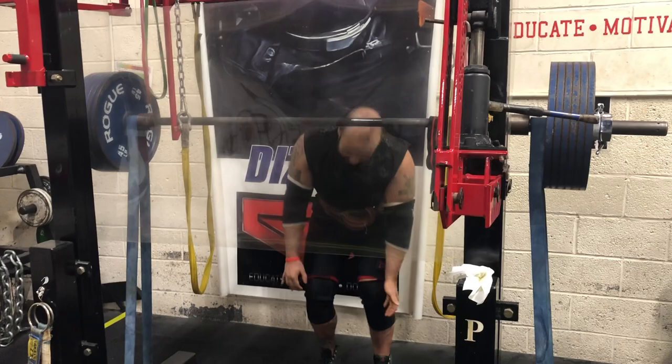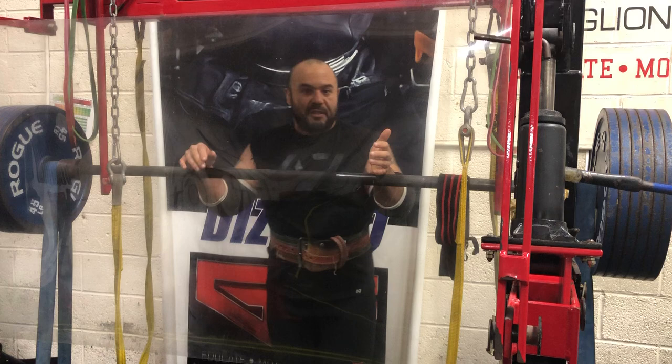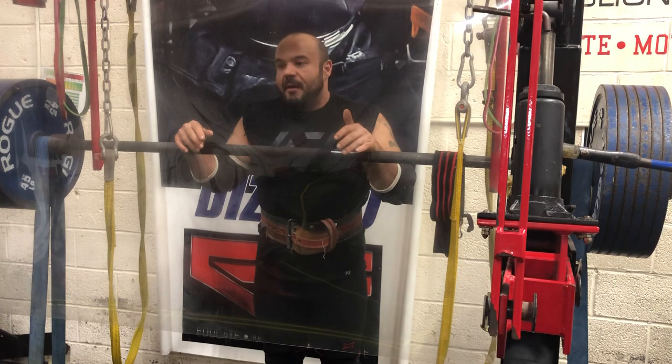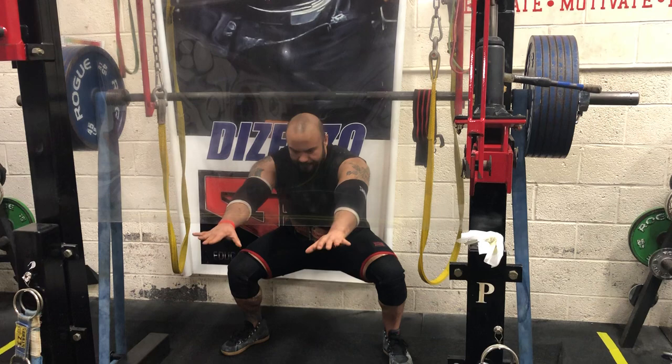You're not necessarily going to get as much stretch or as much of an overloading effect when you are in a closer stance, just because you're not going to be able to stretch the material as much. So if you are just using this as a tool for support, it will really work for any stance. But I think it's especially good for a wider stance lifter, and as you can see, even with just a body weight squat, I can hit, and I have a belt on too, I can hit a pretty comfortable depth here.